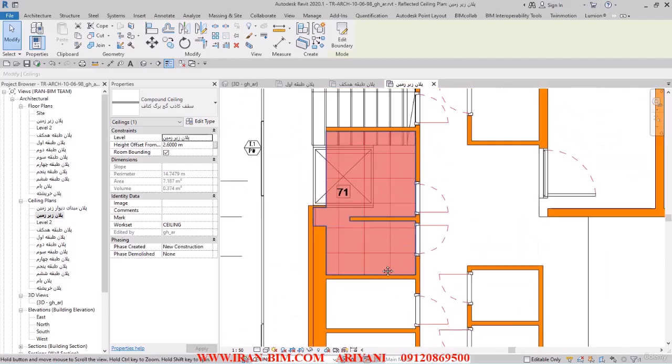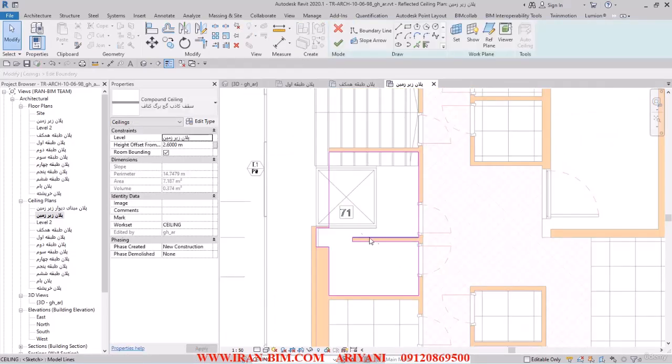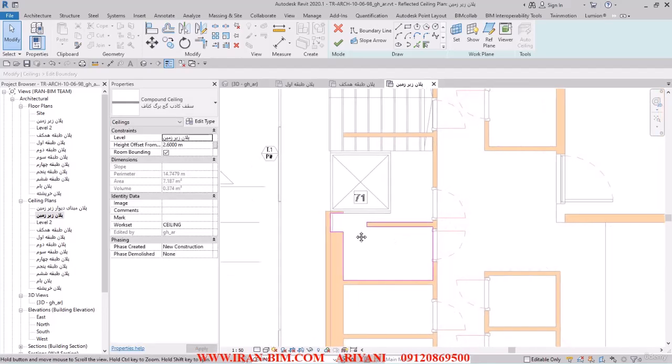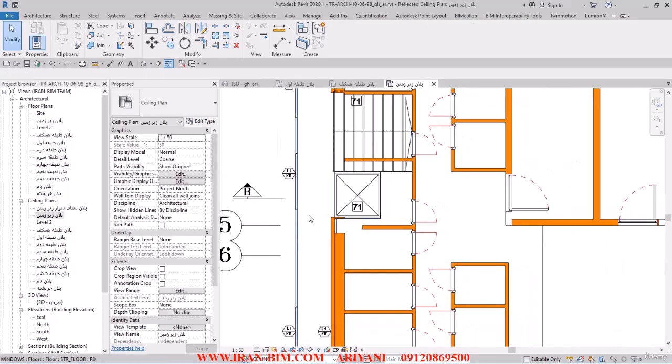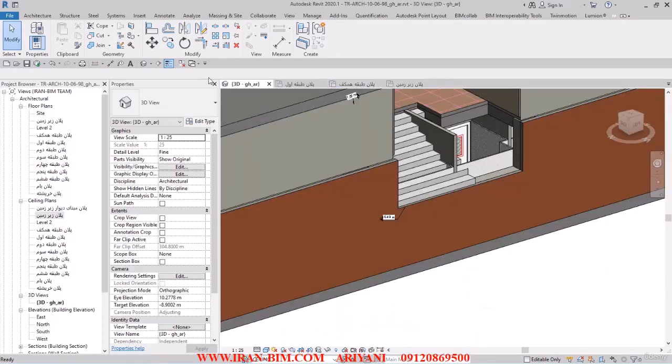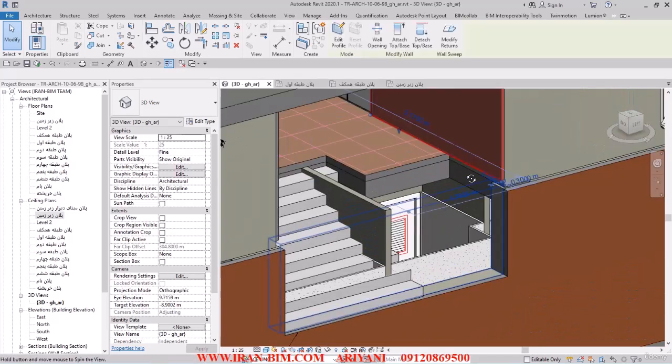So here we have two completely separate spaces. Therefore, we can go here and delete this one. And after we've done that, we can go over here and then separate these ones as well and then trim them or cancel that. Let me just delete this part here first, and then I'll go to the 3D view. There we go. Here we are. Let me just zoom in here.